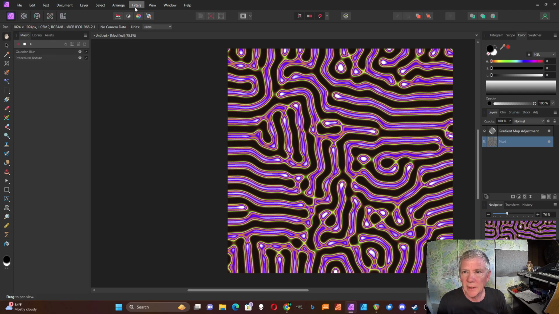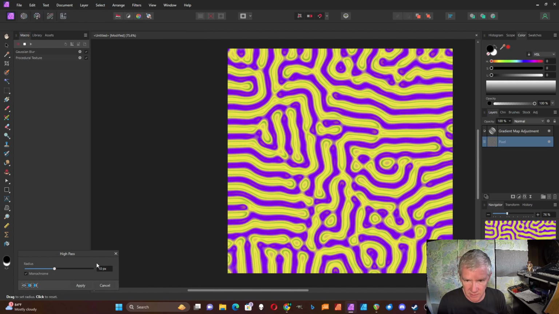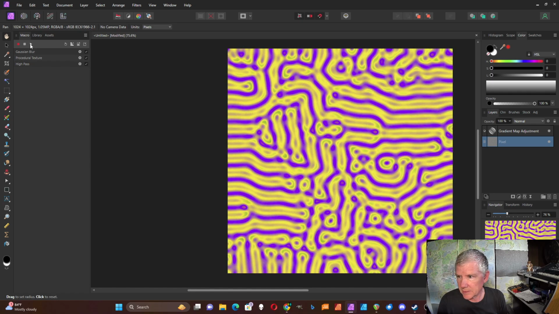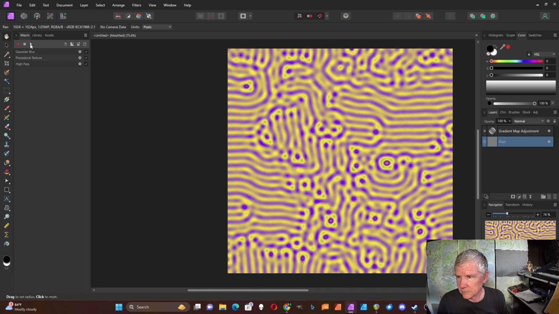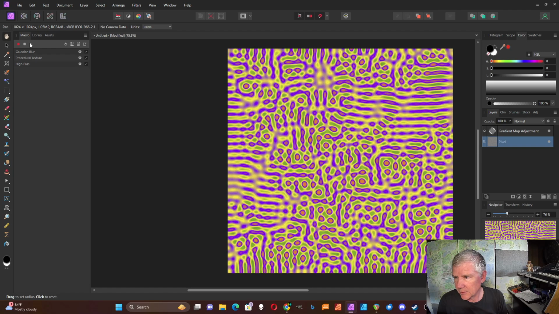I'm going to add my other filter as a high pass here, and I'll just leave that at 10. So usually it works pretty well if the high pass is twice as much as the Gaussian blur. So I got that recorded. So now I'm going to see what happens when I go through this. Okay, it's close to fading out, but not quite.